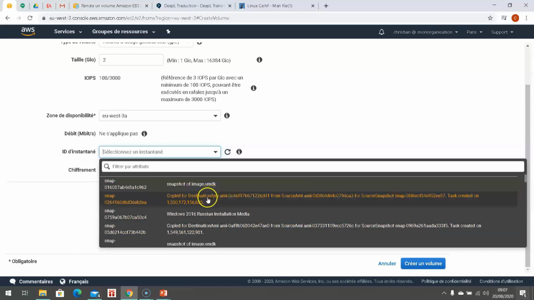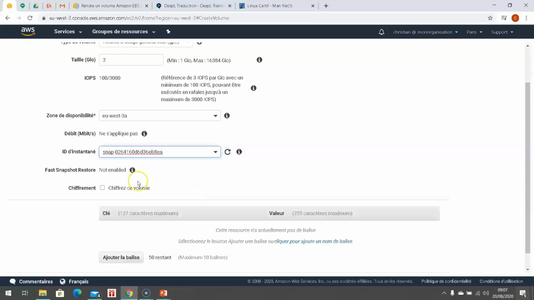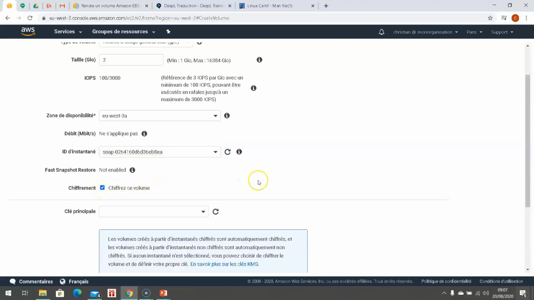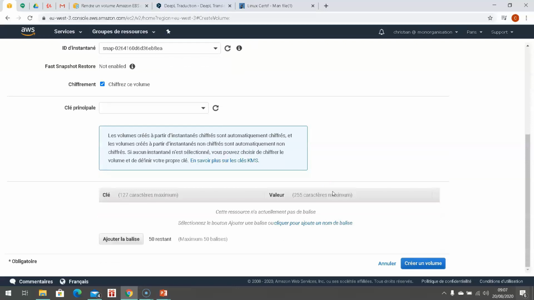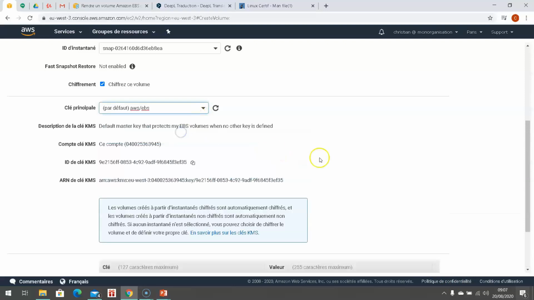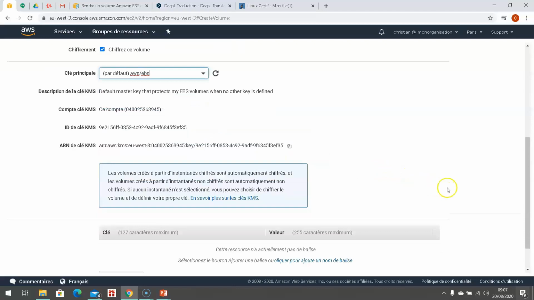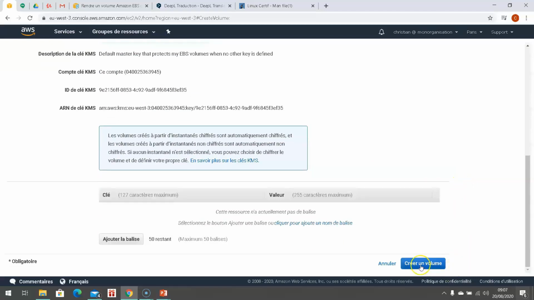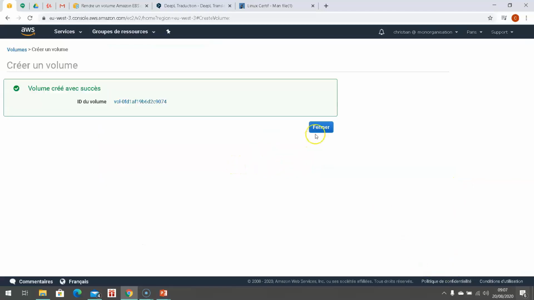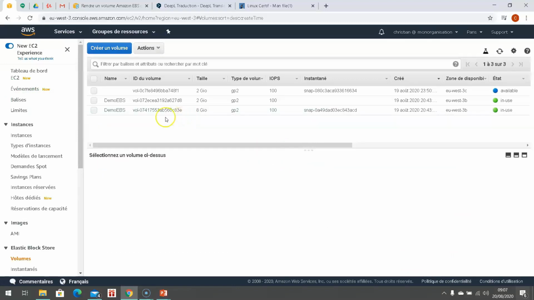I think it's this one. Here we can encrypt the volume from the snapshot. For the main key, we put the default one. We can create our volume and close.